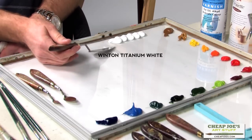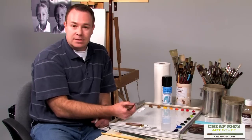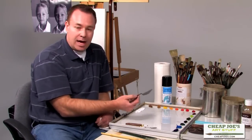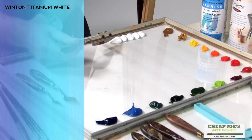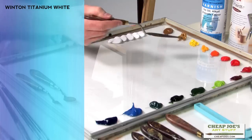And the reason I use the titanium white, the Winton brand, is because it contains the same amount of pigment as the professional grade, so there's really no difference in there. And it's a little bit less expensive, and I can buy more of it because I go through a lot of white. And so I'll start out with that one. That is titanium white. Then here come the professional grade colors.